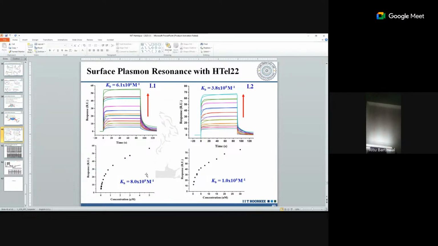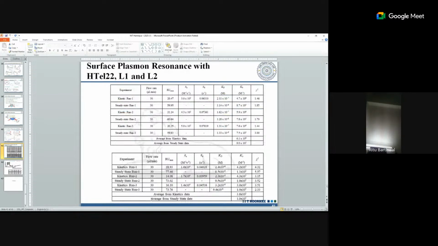So it will dissociate. If you see this value, the steady state value, which we call response unit, and plot it with respect to concentration, fit into the data, it directly gives you real time binding. So this is the binding constant which we determine, and we can determine binding constant from association, from dissociation, and from steady state values. Next slide shows you the same, but it's another example.